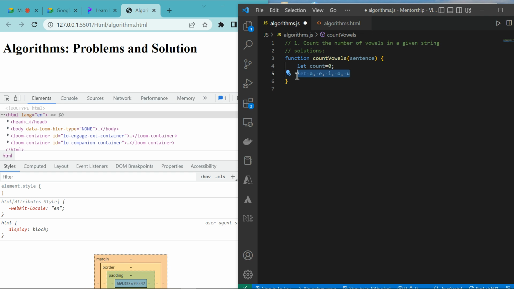So what we can do here now is to create a variable, like we create all of them. Let's say A equals A. We assign a value to A. We can equally do this for E: let E equals E. With this we can do that for all of them, but this will be kind of repetitive. Okay, no problem. Let's leave this now and use a switch statement to solve this.